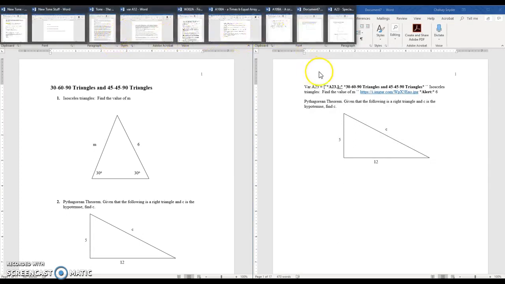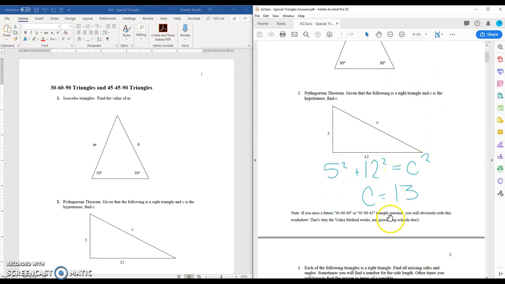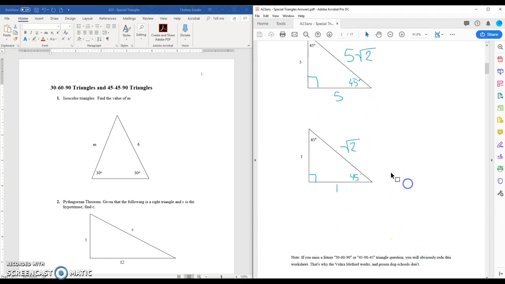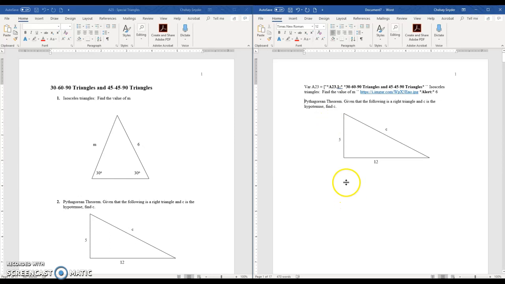So if I pull up this one, sometimes these worksheets will have a corresponding answer key, and that can really help you. You can pull this up and say, oh okay, I know the answer is 6, and this stuff is here. You know what the Pythagorean theorem is, but maybe you know some of these other ones. If you just don't feel like thinking, sometimes the answer keys are there, and that's really cool. So you can keep that side by side and use these for the answers.